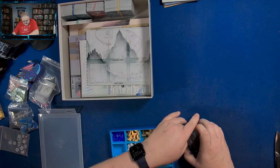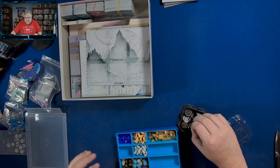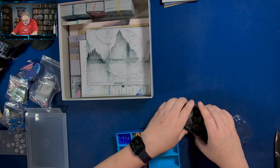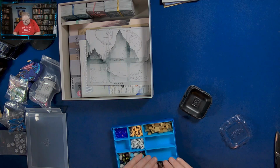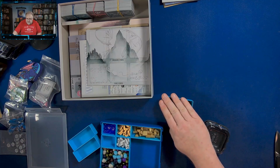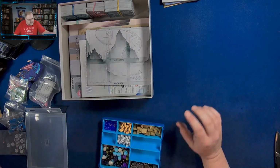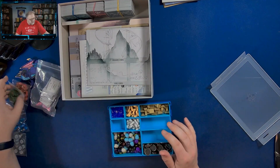And then let's see. I don't think the coins will fit. These are thick. These are the metal coins. I think I'm gonna have to put them into one of the larger trays. They're definitely not gonna fit. They barely fit into that one. But if I kind of, yeah, that'll work beautifully. Then I still have some more stuff in here.